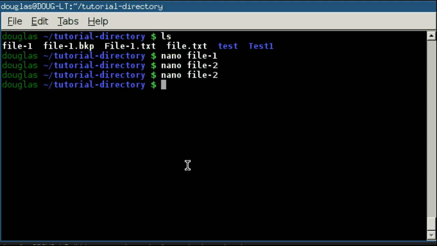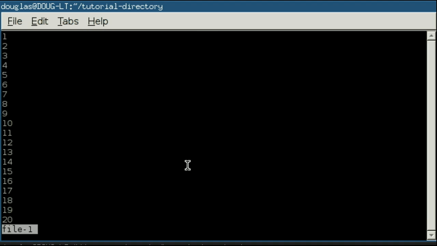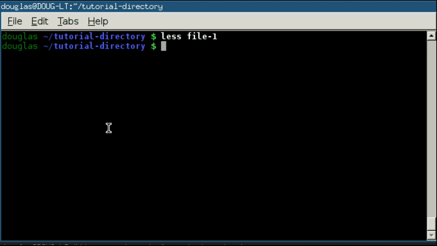Okay, so what have we learned today? We learned about Less, which is a text browser. You can use Less on a file and use the arrow keys, or also you can use the J to go down and the K to go up on the keyboard, so you don't actually have to take your hands off the home row to use Less, which is handy. And Q is going to exit it when you're done looking at your file.